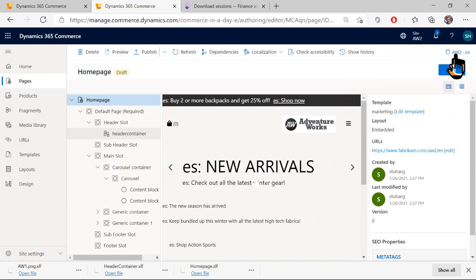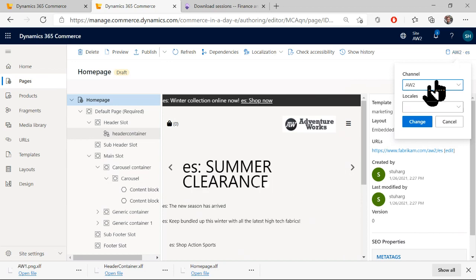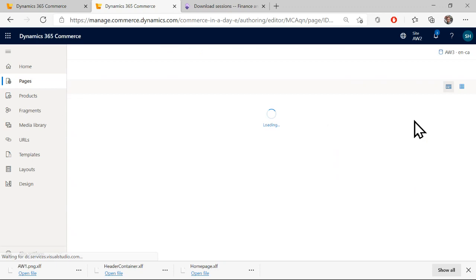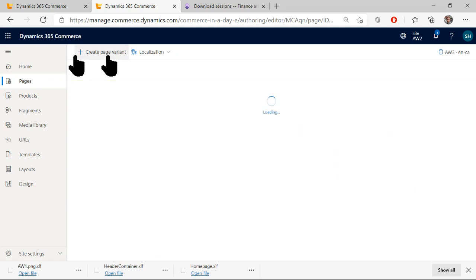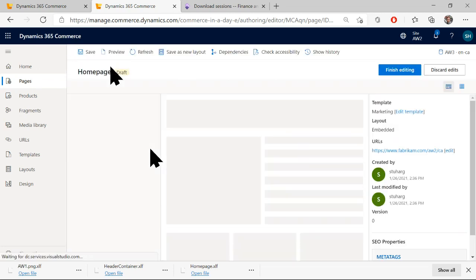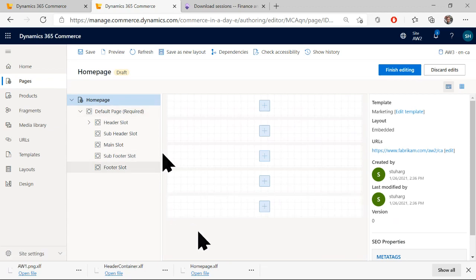Now, why don't we try to create a new language for the AW3 channel. So what we're going to do is we're going to switch just to verify there's nothing here. So what I'm going to do is first I'm going to create a page variant, and yeah, we have an empty page variant there.